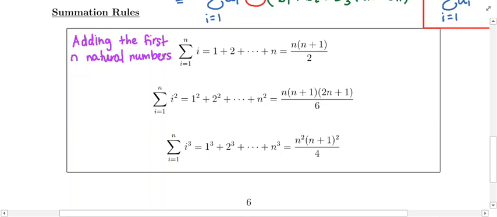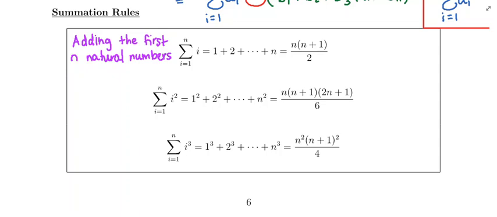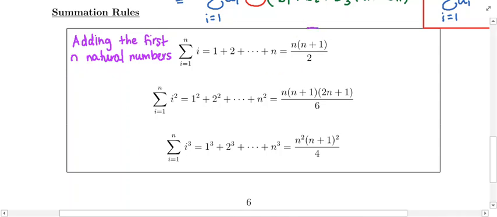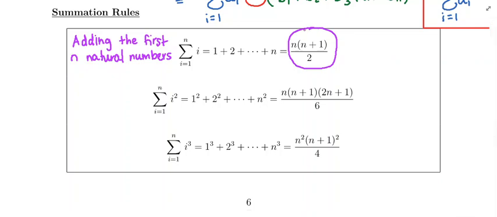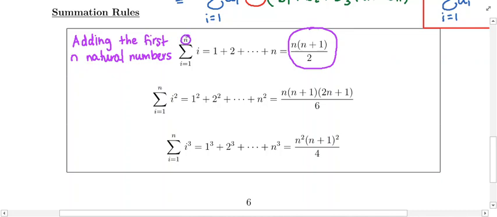Say you had a whole bunch of these, like adding 1 plus 2 plus 3 plus 4 all the way up to 1,000. You certainly don't want to jab all that into the calculator. This provides a shortcut. All you would do is plug and chug into this formula. To add 1 plus 2 plus 3 plus 4 all the way up to n, you would just punch in n times n plus 1 over 2. Okay, n is the upper limit of summation. That's all you would have to do.